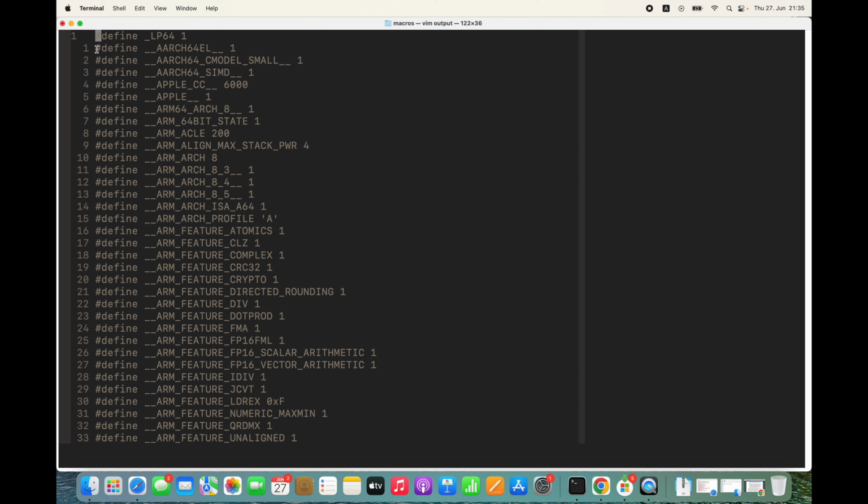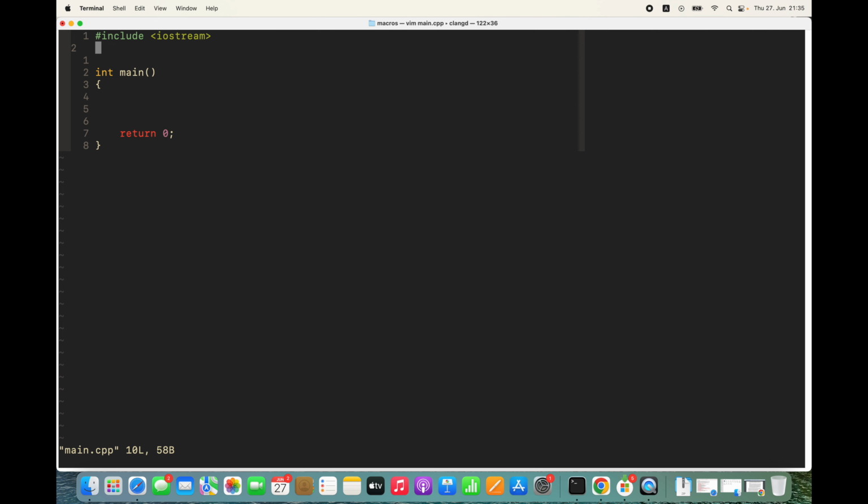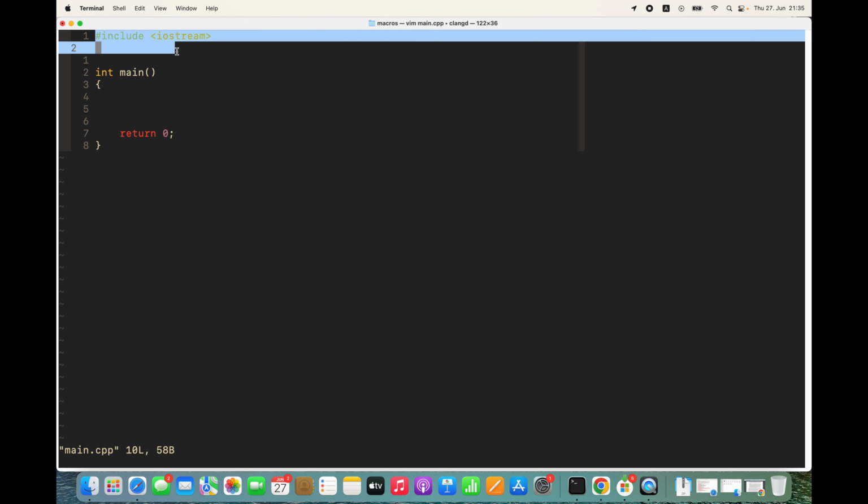The first thing you learn is that if you want to define a macro, you say pound define, and then you have the name of the macro and the value associated with it. So let's jump into my main function. Before defining a macro, this pound include is not a macro, but a preprocessor directive. All it says is, go and find this standard library and copy and paste everything in there above this main function.